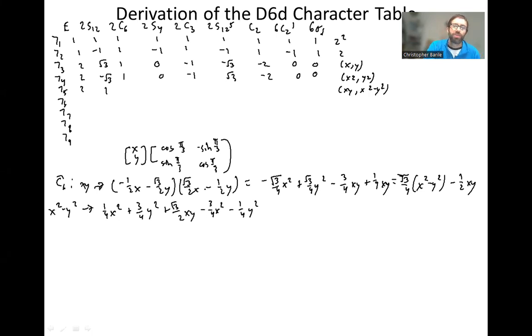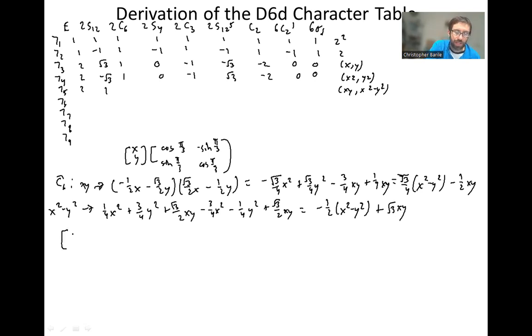x squared. So anyway, the cross term then becomes negative root 3 over 4 xy. There's two of them, but then it becomes positive because we have a minus y, so it becomes positive root 3 over 2 xy. We really don't care about that too much, these xy terms, because we care about the on-diagonal elements. But this ends up becoming what? Negative 1/2 x squared minus y squared plus root 3 xy.